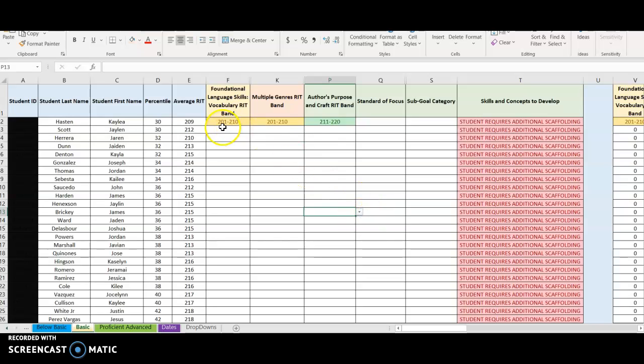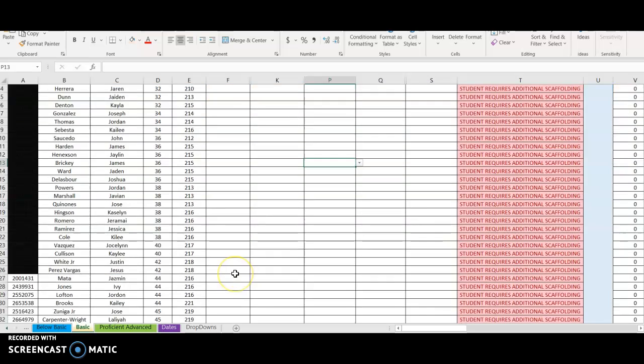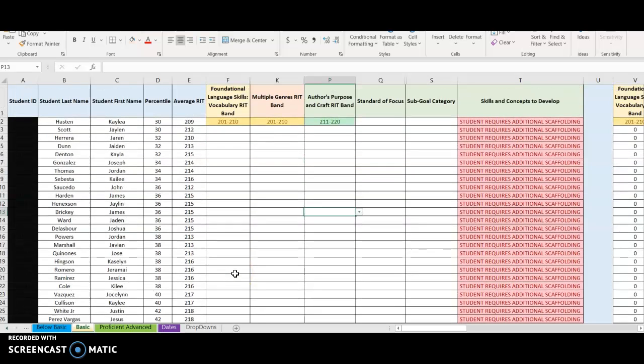Okay, so once we have all of these numbers in for the one kid, we'll just keep on going down the line until we get all of these filled in. And this is all you have to do today. When we get together tomorrow, we'll need to download the Learning Continuum and we'll look at that and pick out those weak TEKs for our kiddos. But for today, this is all you guys are responsible for, is putting their bands in. And then once you're done on this one, you'll go to Proficient and Advanced to make sure you've got your below basic, and then that's all you're responsible for today.